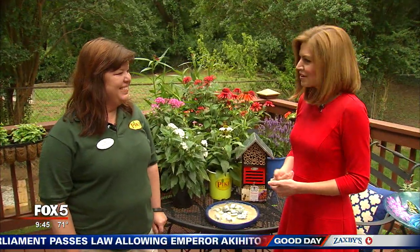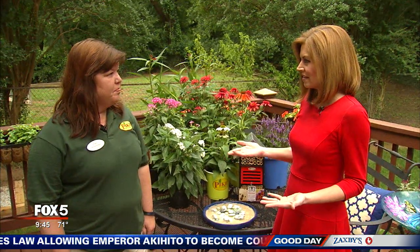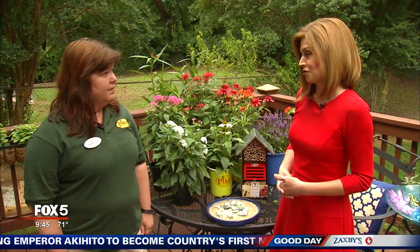When you think of adding color or interest to your garden, you usually think of planting colorful flowers. But what about attracting butterflies to your garden? That's one way to do it. We've got Melody McDonnell from Pike Nurseries for some tips on how to attract them to your yard or garden. So what are some of the basic things that they need to want to be in your yard?